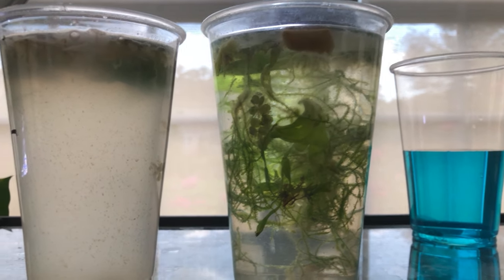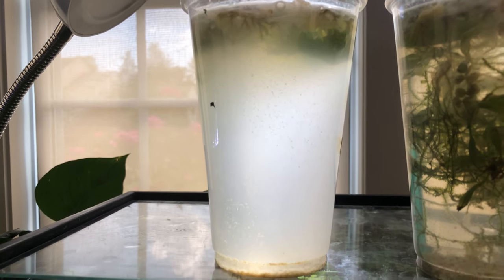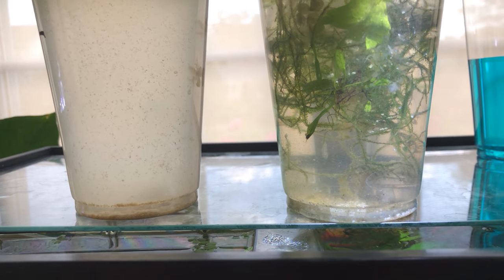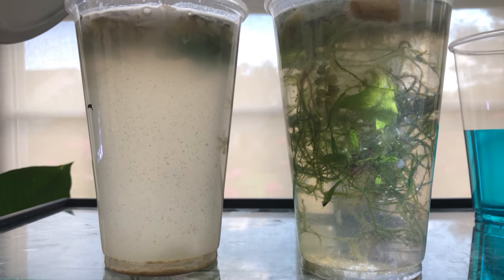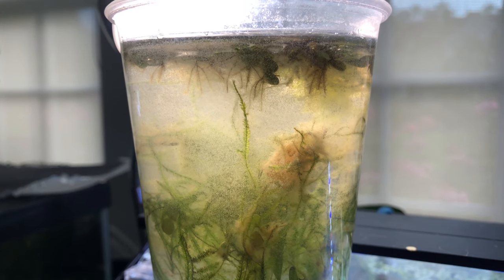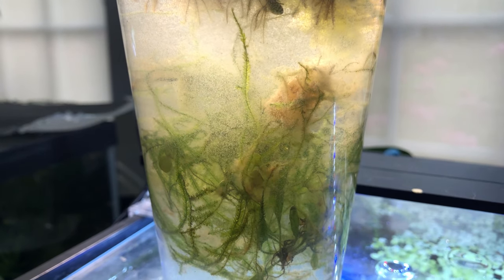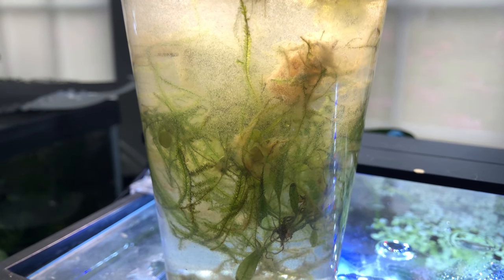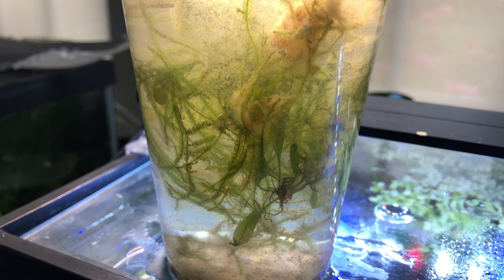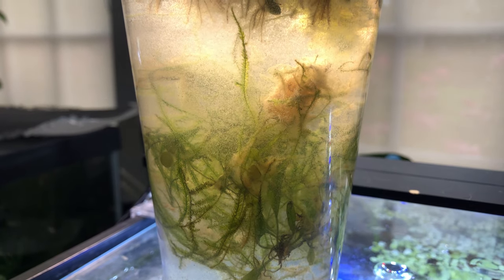As the organic matter decomposes, the bacteria multiply, making the water milky white like the cup on the left. This is not what we feed our fish — adding this water in can potentially hurt your fish fry. We need to wait until the water clears up, when the paramecium that feeds on this bacterial bloom start multiplying themselves. Remember to let in some light during this time and also be mindful of the decomposing smell the culture may give off. Once your culture clears up like in this example, you're ready to feed your fish.